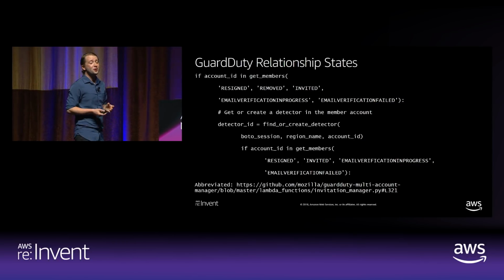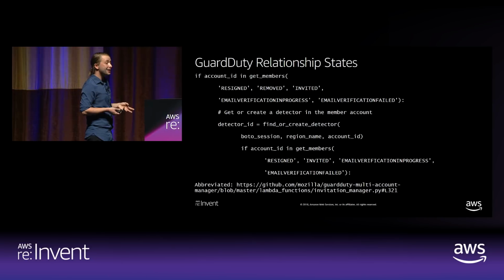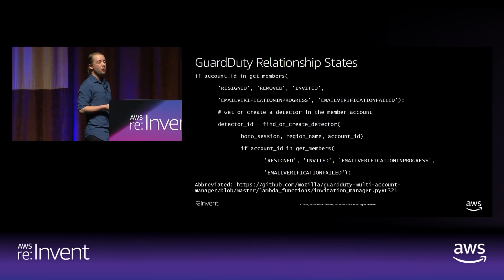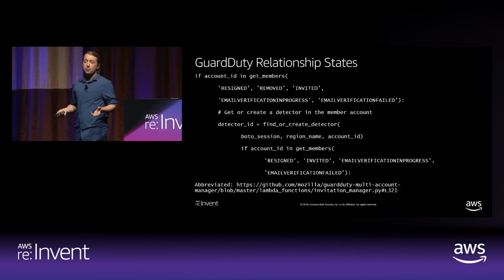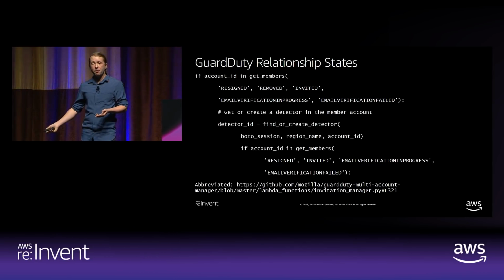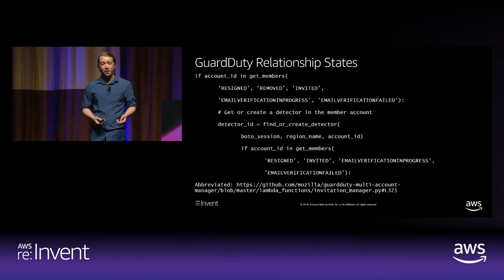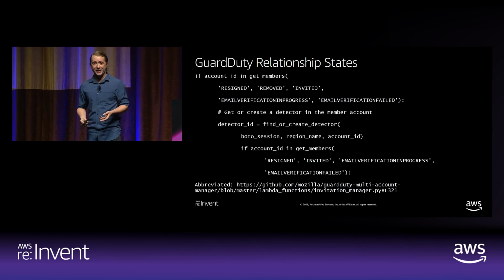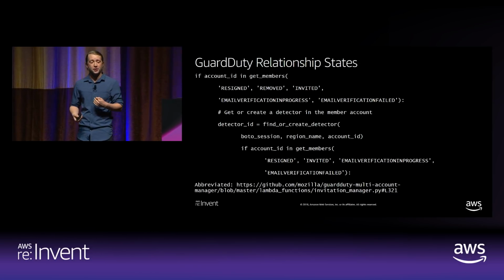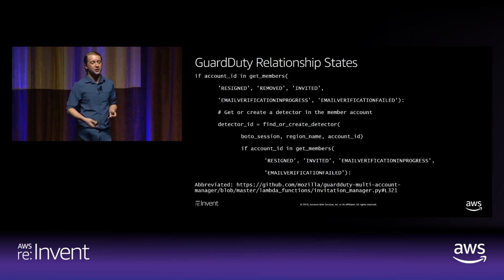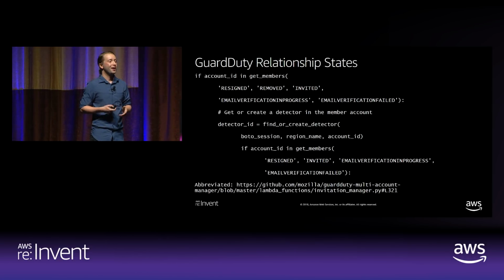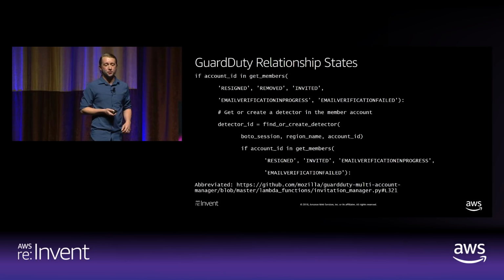GuardDuty, though, can potentially have a lot of different relationship states, and this is one of the problems that we wanted to assist in solving, because we don't know if, once we provision a GuardDuty detector in a region, somebody doesn't go into an account and delete that detector, let's say, and create a broken relationship with a master. So this GuardDuty relationship state management will run periodically using a CloudWatch event, and it will continue to ensure the state of those invitations over time until that cross-account role is revoked.